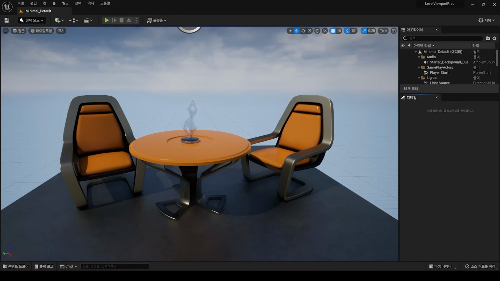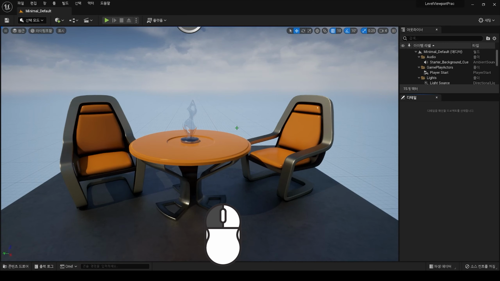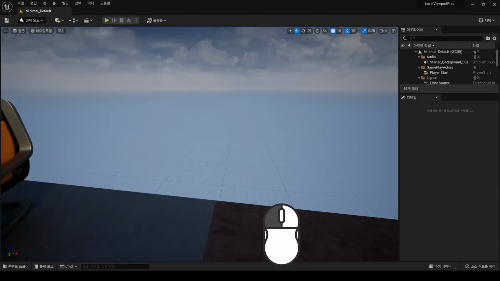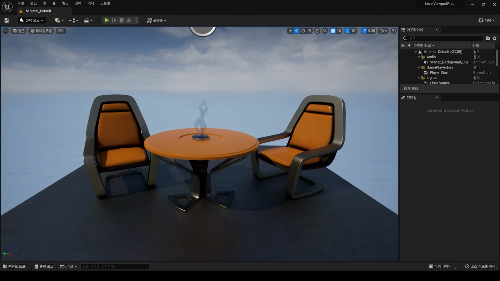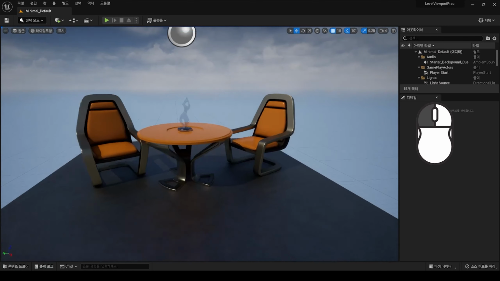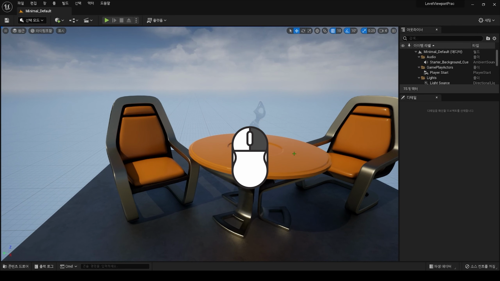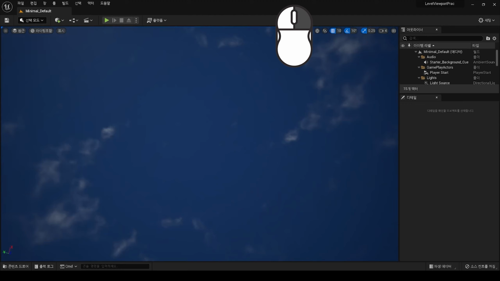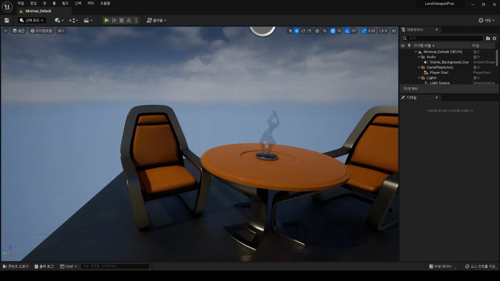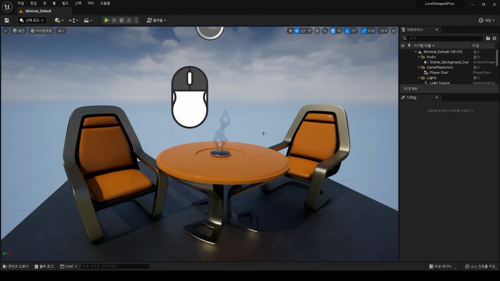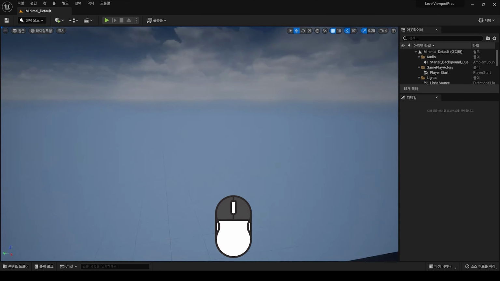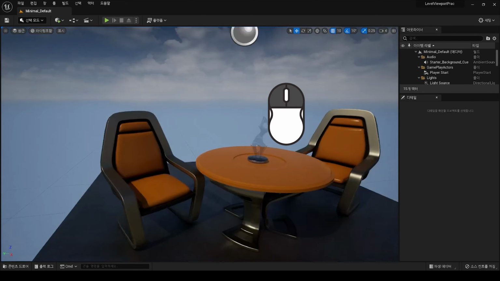So, let's start by looking at how to navigate and look around a level inside this viewport. The state in which the level in the viewport looks in perspective is called the perspective view. In this state, left-clicking and dragging the mouse left and right rotates the viewport camera left and right, and moving the mouse back and forth moves the viewport camera back and forth. Moving the mouse while right-clicking doesn't move the viewport camera, it just rotates it. Moving the mouse while pressing left and right clicks at the same time moves the viewport camera up, down, left, and right.